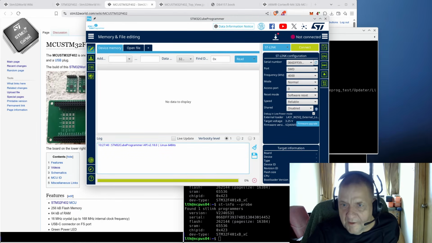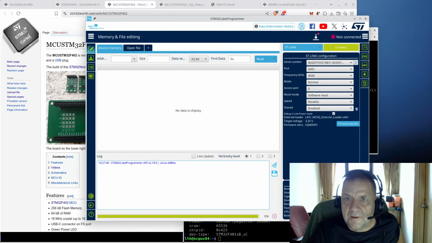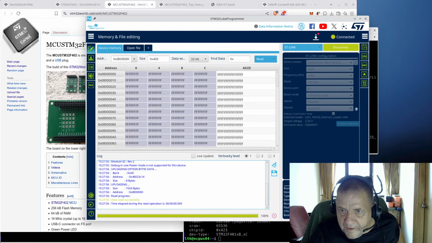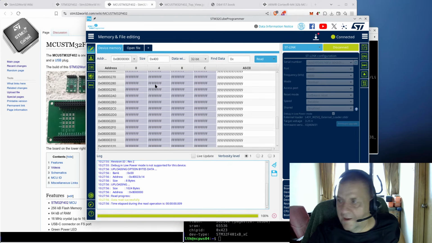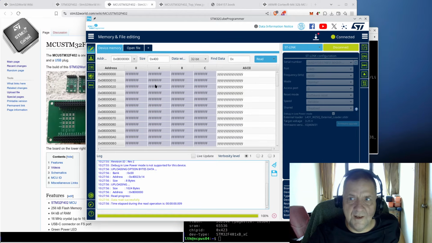So here we go, STM32CubeProgrammer, and let's try to connect. And down here you will see it is an STM32F401 with 256 kilobytes of flash. It's a Cortex-M4, and it is empty because this is a brand new MCU. It has never been flashed. It has never done anything before.